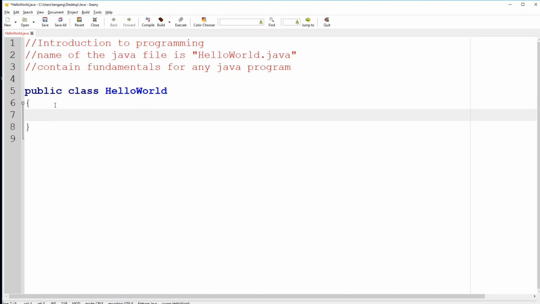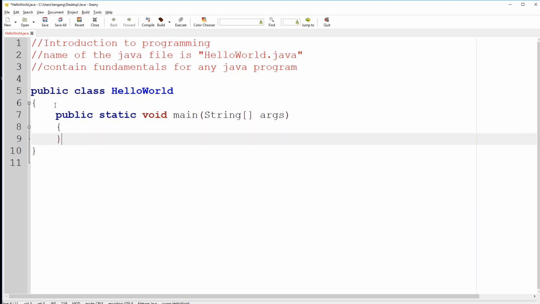Next, we need to create the entry point to actually start the application, and this is going to be a method called main that takes in a String argument of type array, and the name is called args. So what I want to do is go ahead and leave some comments.